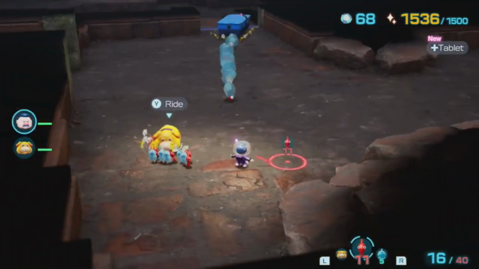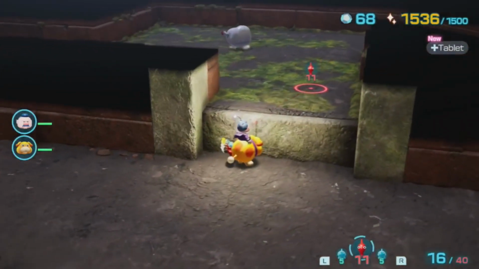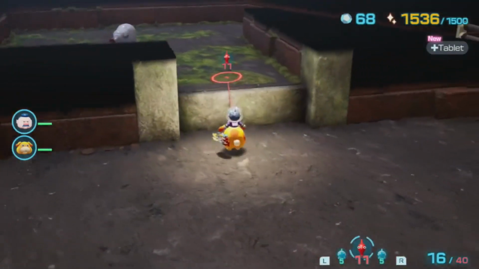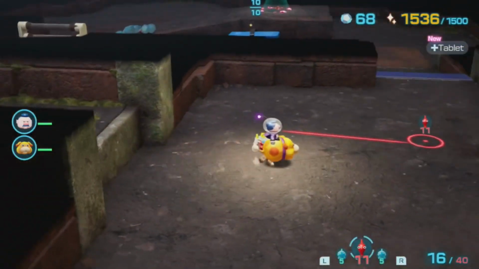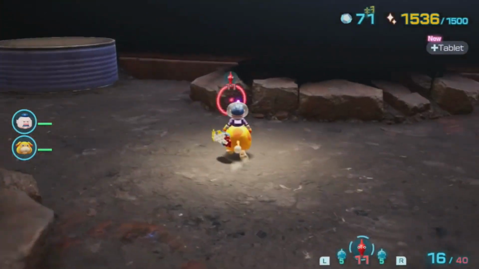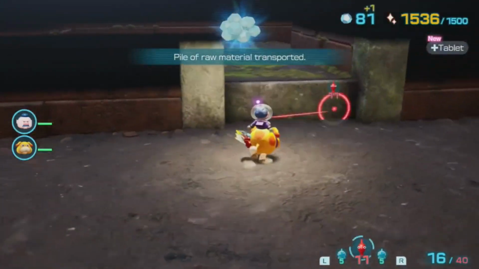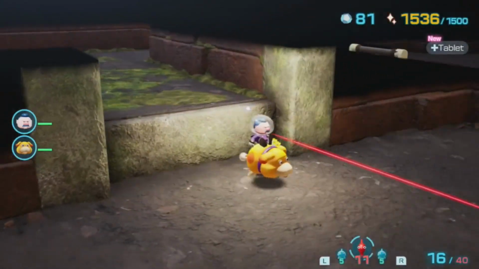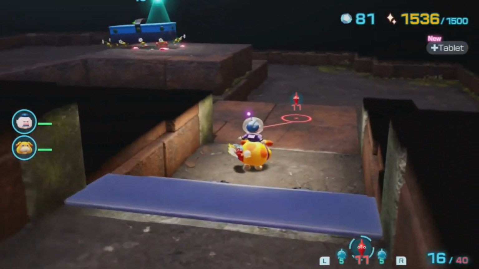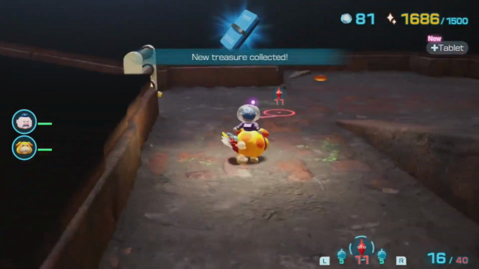Awesome. Let's jump back on this guy. Oh, why can't I get up there? Because that's the exit. So how do I get up there then? Can throw the Pikmin up, but if I can't get up there, then that's kind of pointless. That's all the way around this. That's not going to do anything.